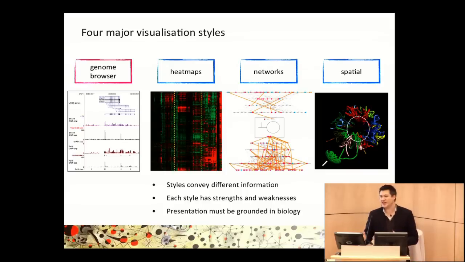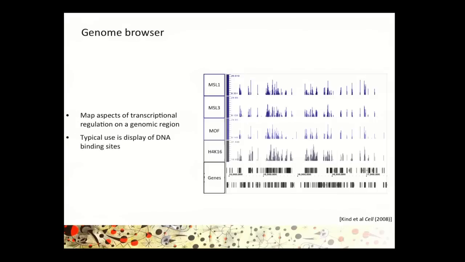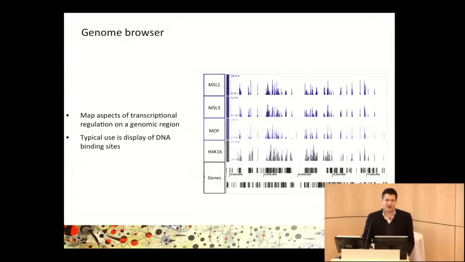We're familiar with many of these presentations, but just to give you an idea of how we use them, both in order to inform ourselves about new discoveries in the data, and then also to convey these results to readers and our collaborators. So, genome browser view, probably the most common view of looking at genome scale data these days. You can go to conferences where you see sort of one genome browser view after another.